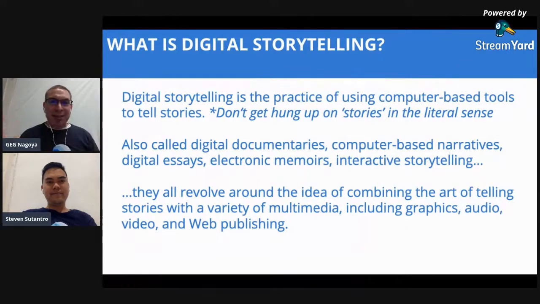Think outside of the box here. Again, think of what your narrative should be, right? We also call this idea of digital storytelling digital documentaries, computer-based narratives, and that kind of thing. But they revolve around the idea of using multimedia to tell a story.